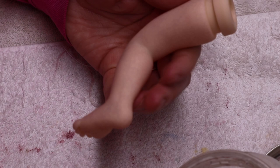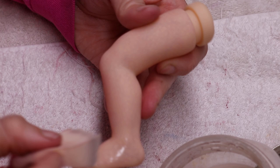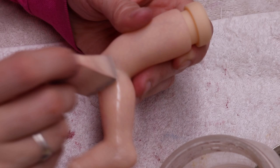Alright, so we're gonna move on to the limbs. Again, this goes on kind of clear looking. You can't really see the color there until it starts to dry. You can only see it through the light reflecting off the spots where the wet doesn't sit.